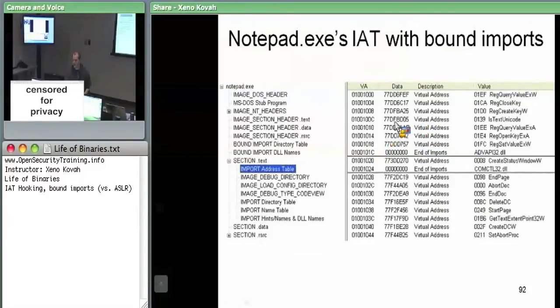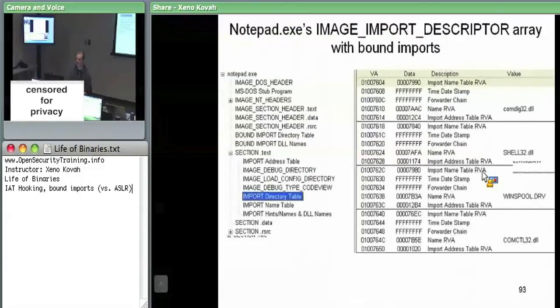And so how we see this in something like Notepad is that all of those addresses look like they're out in some other module address space, 77D XXXX. Oh, sorry, I'm looking at the virtual address. This is the actual function pointer, so 77D something, 773 something, et cetera. It's basically saying, assume that comdlg will be loaded at 773 something, and under that assumption, for a specific time date stamp of this DLL, I will assume that the offset into it will be DD270 or whatever. I'll add the base address plus that offset, create an absolute virtual address, and stick it right into this. So these are just the exact same addresses which the OS loader should theoretically calculate at load time, but you can just put them in at link time as long as you assume that the module is going to be loaded in the same place.